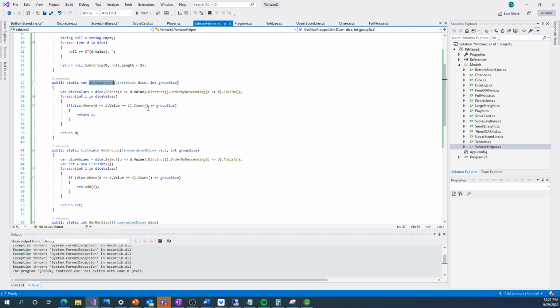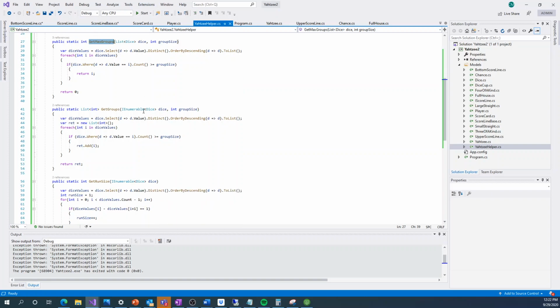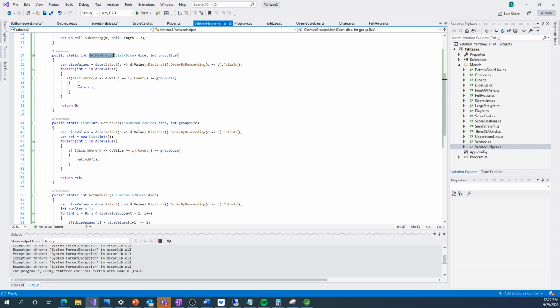So this is a way of providing forward-looking functionality without necessarily needing it right now. So we would use get max groups for things like full house, or 3 of a kind or 4 of a kind. Max groups would allow us to distinguish a group of 3 versus a group of 4, and obviously choose the group of 4 because it's going to give us the larger point total. Well, in some cases, it'll choose whichever one is the biggest.